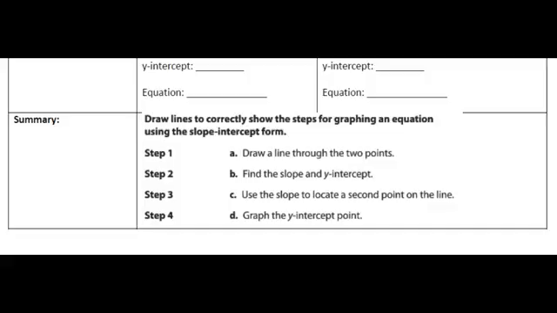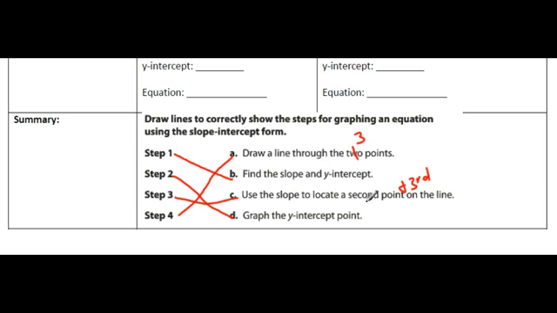To wrap up this lesson, let's do a summary by summarizing the key steps. Push pause and see if you can connect the steps in order, and then come back and check. Step 1, before you begin anything, you have to know what your slope and your y-intercept are. Once you know those two numbers, the y-intercept is the one you start with, so step 2 was D. From that point, then you can find your other points.